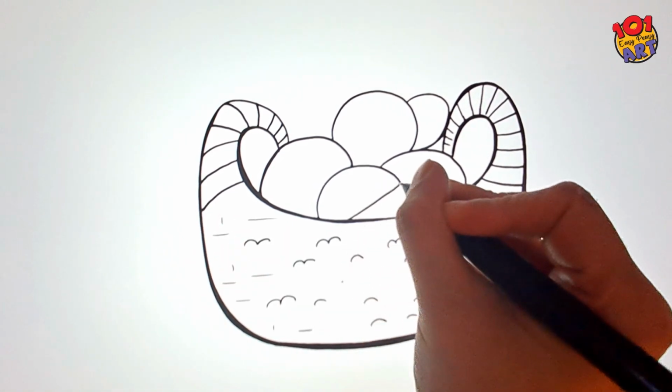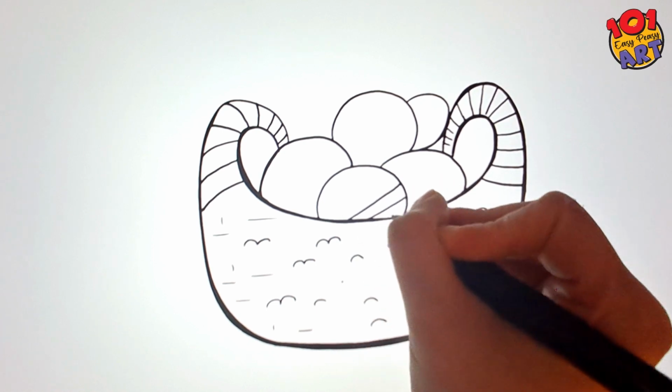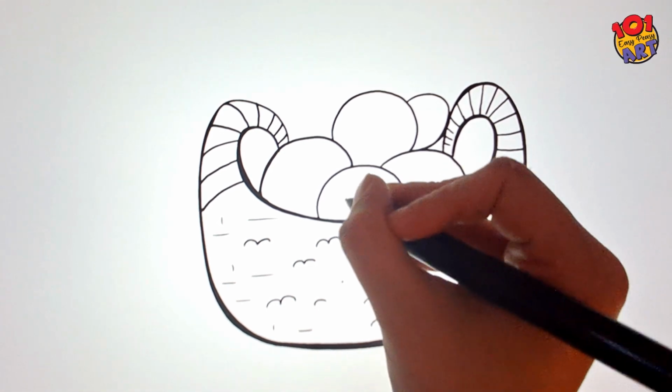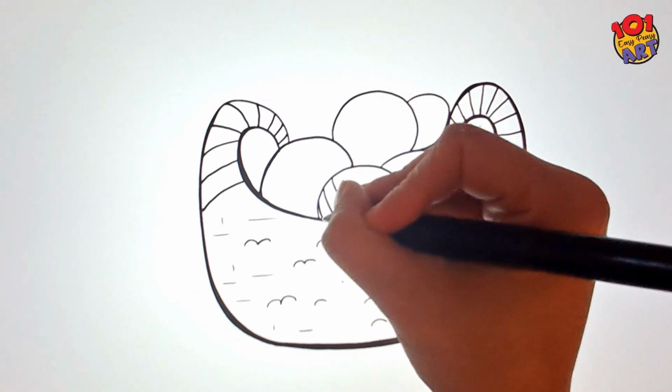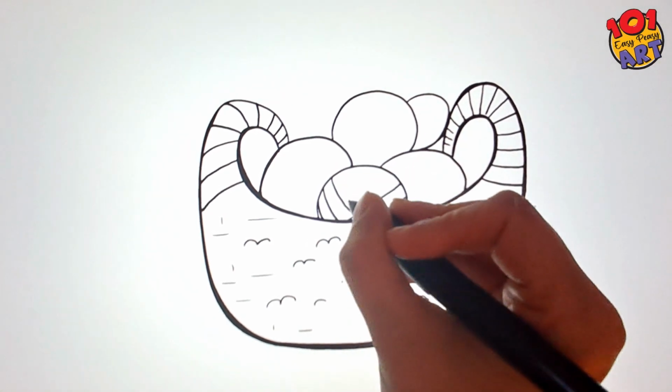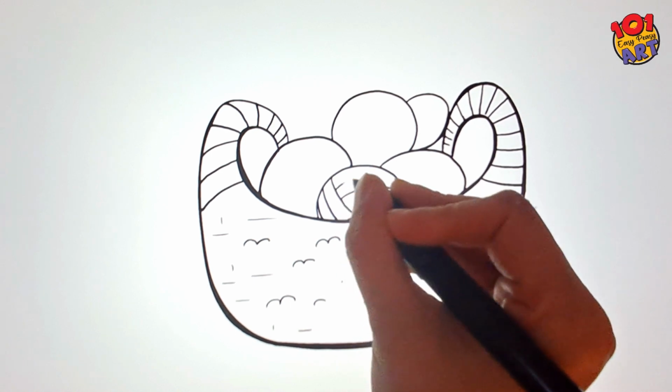Now onto the stars of the show, our knitting balls. They're so cute and colorful. Let's add some thread details to our woolen balls, like they're ready to create something amazing. We'll just add a few lines running across the thread, and we'll fill up all the threads on the balls like this.